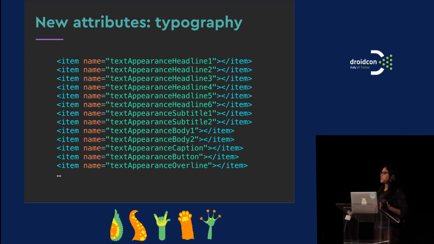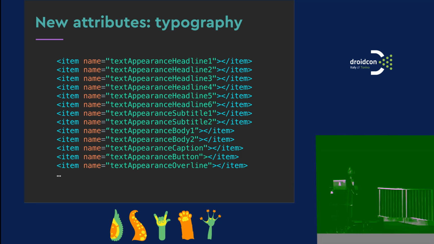And if you want to, let's say, customize this, you can inherit from the headline 6 parent style, maybe set a font using android:fontFamily, and then set that in this theme so that all the headline 6 text in your app looks consistent. So again, with typography theming, we have a lot more control over text in our app as well. So through shape, typography, and color, we have more control and we have more options on how to theme our apps effectively. So I hope you're sold and you're ready to migrate to the material component theme.